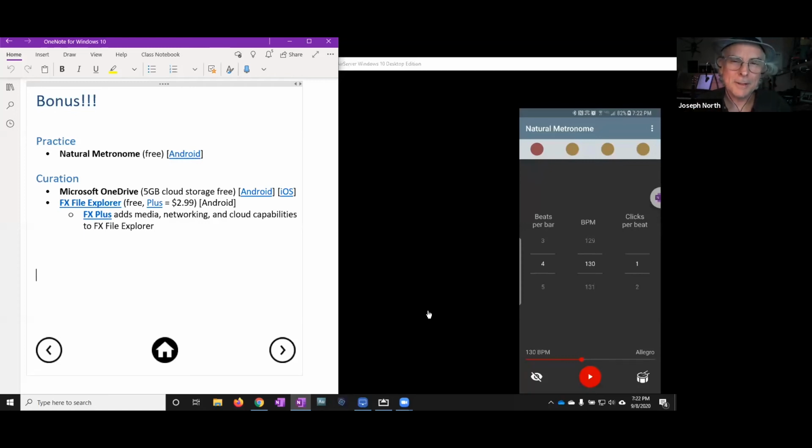The last thing I want to talk about is curation. You may have been thinking, gosh, Joe, you've got all of these little tools for collecting stuff. How do you keep it organized? Well, the truth is that most of what I do teeters on the brink of entropy. So I have to be very deliberate in curation of my notes and my ideas, because it gets out of hand very quickly. And so it's kind of an ebb and flow. I'll collect ideas and then I'll curate them. I'll listen to them and I'll put them in the right folders.